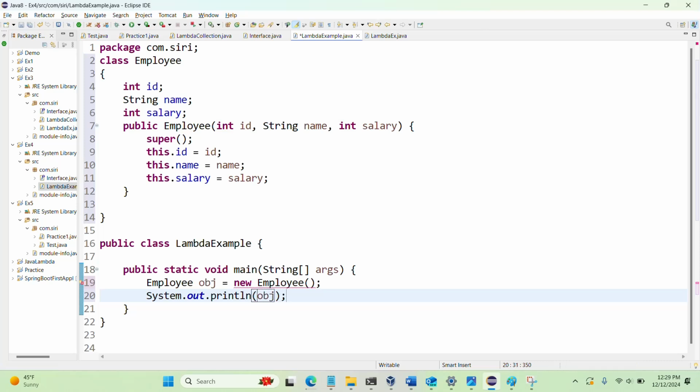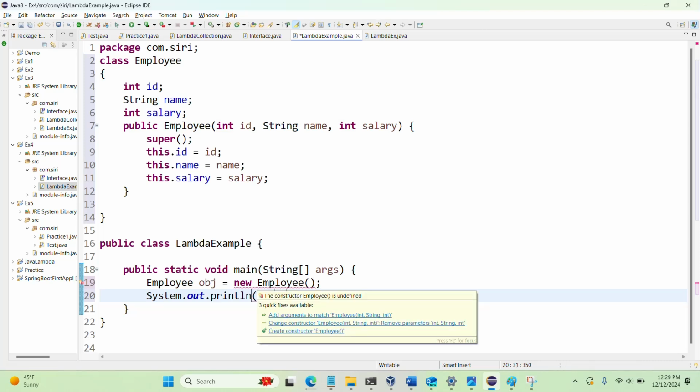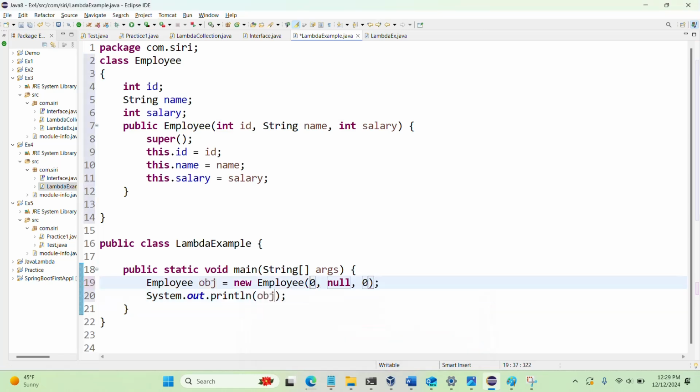We have to give some values for the variables right here.